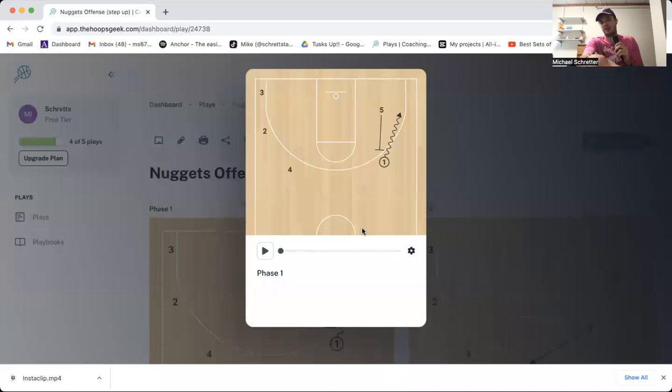If you see the beginning, the 5 would represent Jokic. The 1 in this situation would represent Jamal Murray. What happens is they space the floor. They have 3 on one side. Jokic sets a step-up ball screen. He runs down and then steps up to set the screen. Jamal Murray is going to dribble off this into the wing area, and Jokic is going to pop.